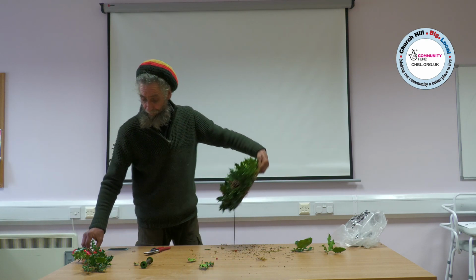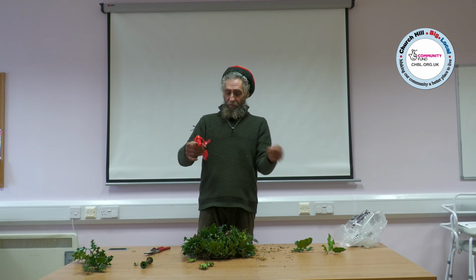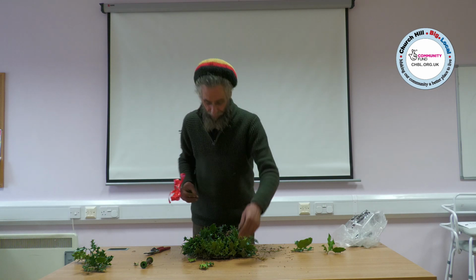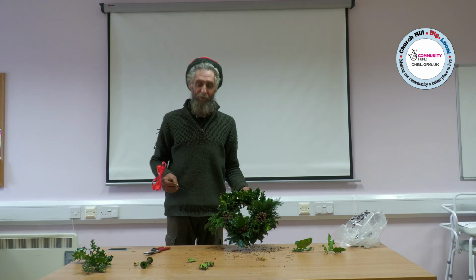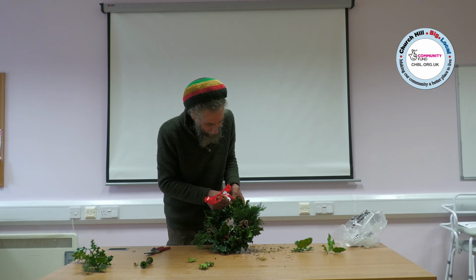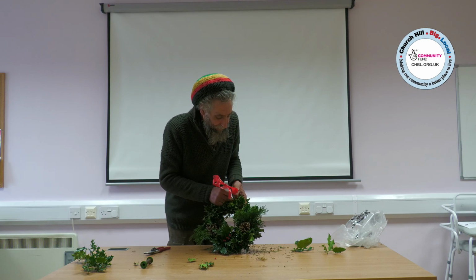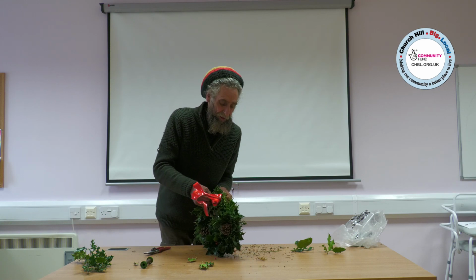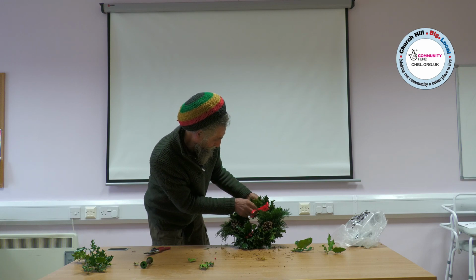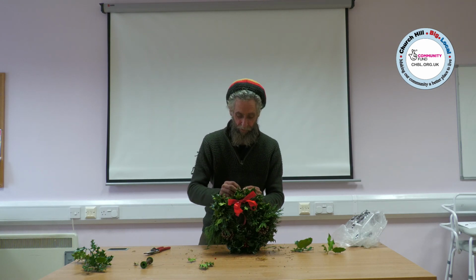Spray of berries at the bottom, and take your ribbon, which you'll find has got a piece of wire on the back, and you have to put pieces of wire on 500 of those, and I've gotta admit, the wife does them. And you put, same thing again, all the secrets of the florist trade here. Find a gap, straight through the moss, out the other side. Position your bow where you think it decoratively should sit. Pull it tight.